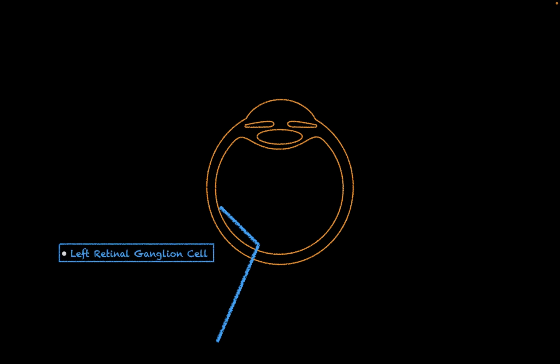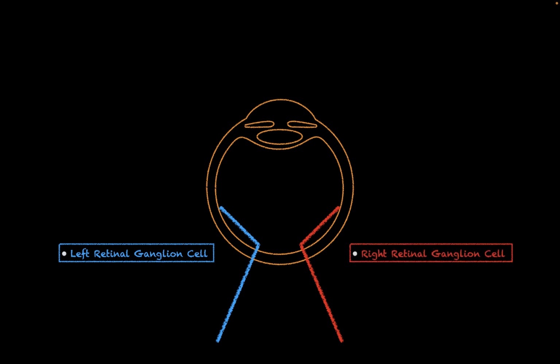And when we draw our eyeball, you should notice two things. The first thing is that the retina of the eyeball has a left side to it. So we have a left side to our retina, and from the left side, we basically have these ganglion cells. So this right here is a left retinal ganglion cell, and this left retinal ganglion cell takes visual information from the left side of the retina. We also, though, have a right side to our retina, and the right side here has retinal ganglion cells as well. This right retinal ganglion cell takes visual information from the right side of the retina.